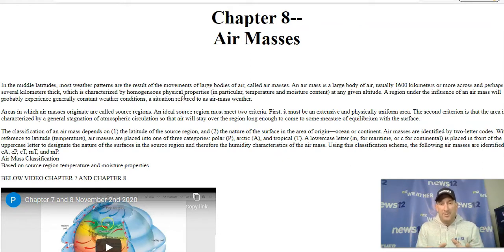It's going to tell us, one, where the wind is coming from, and we find that out by wind flow around high pressure and low pressure. Remember, counterclockwise wind flow around low pressure, clockwise wind flow around high pressure. We're going to go back to chapter 6 in just a second.